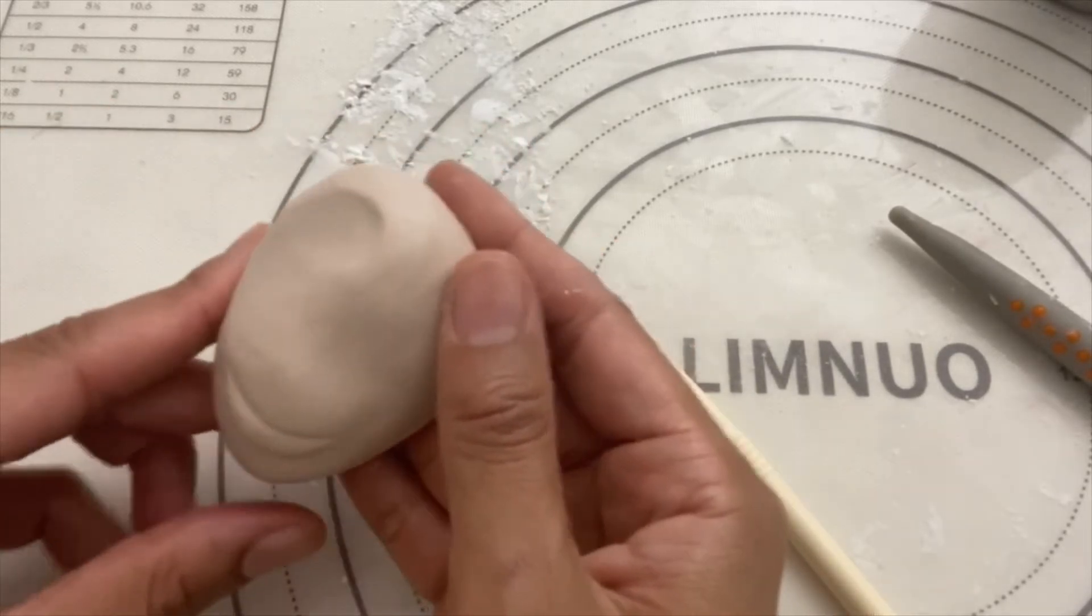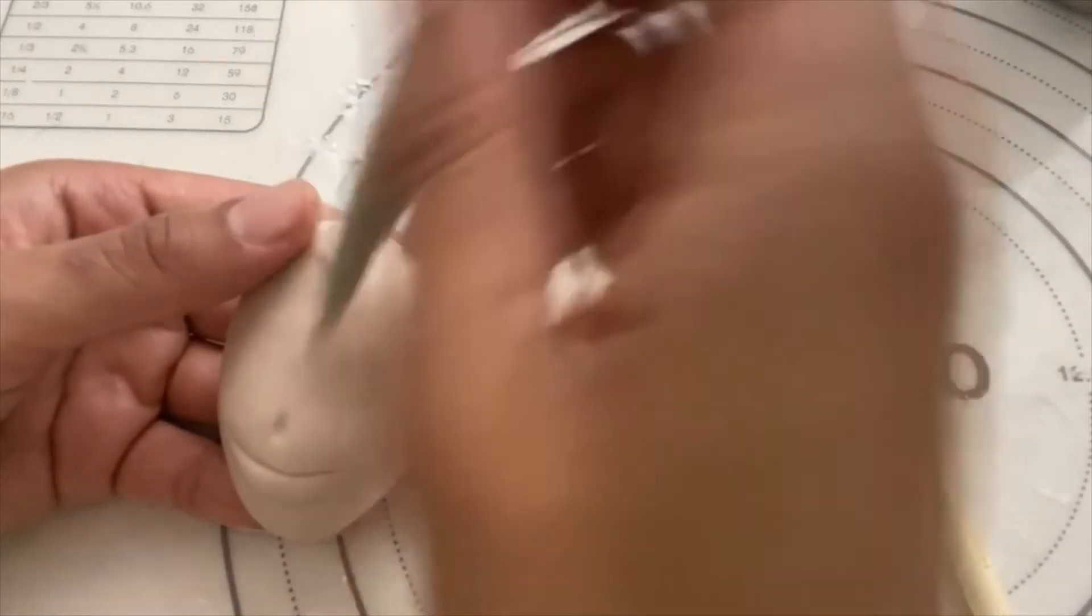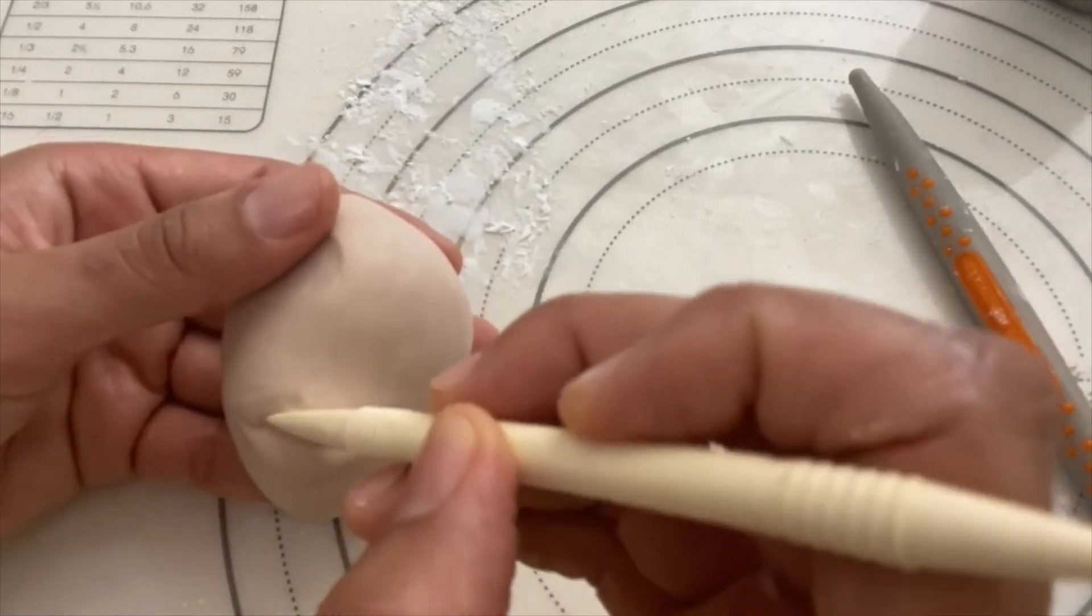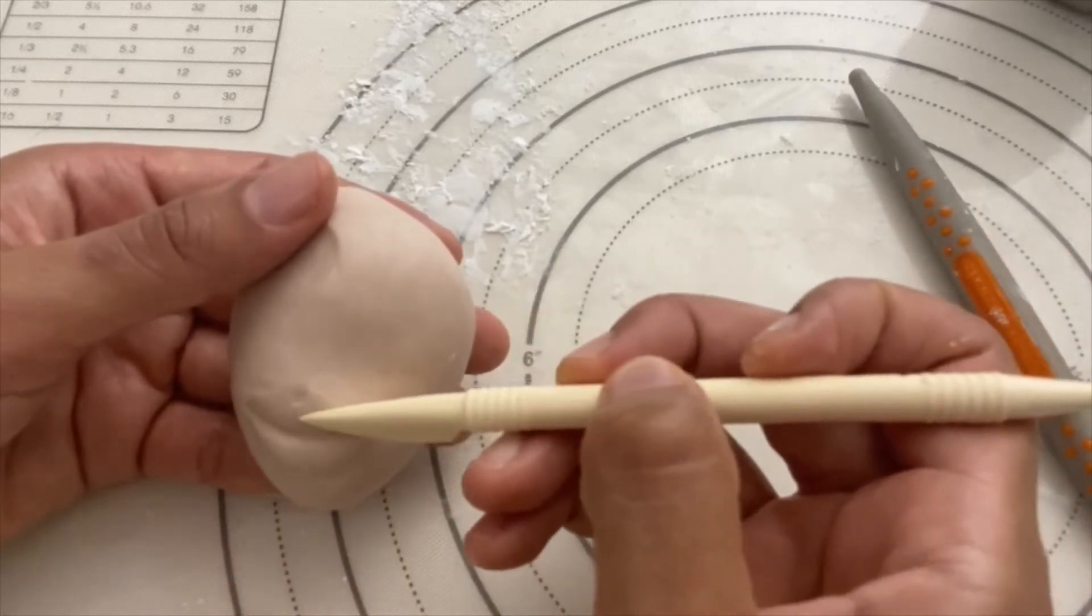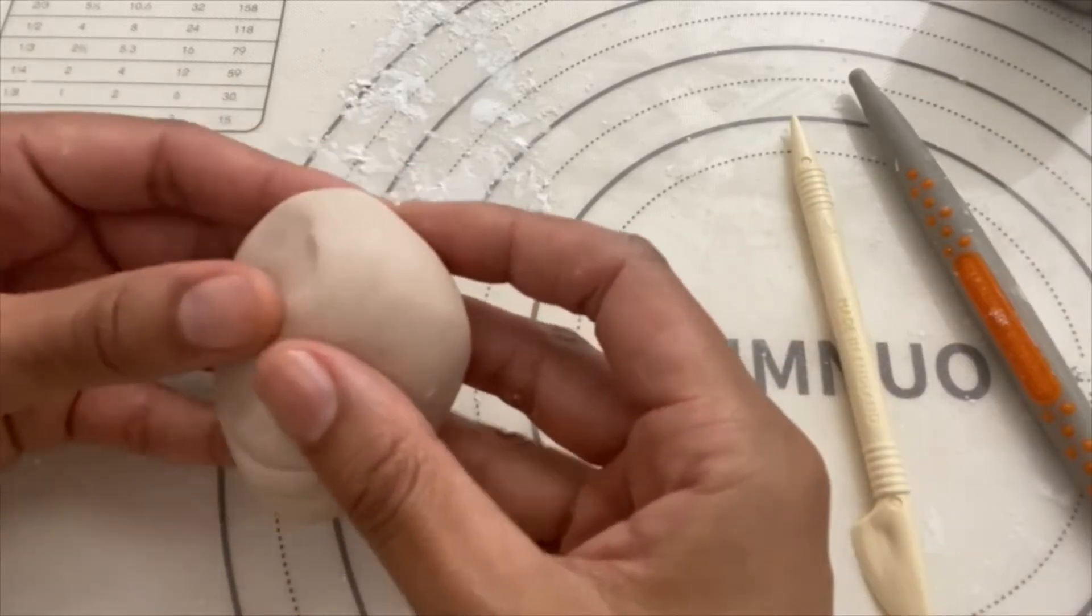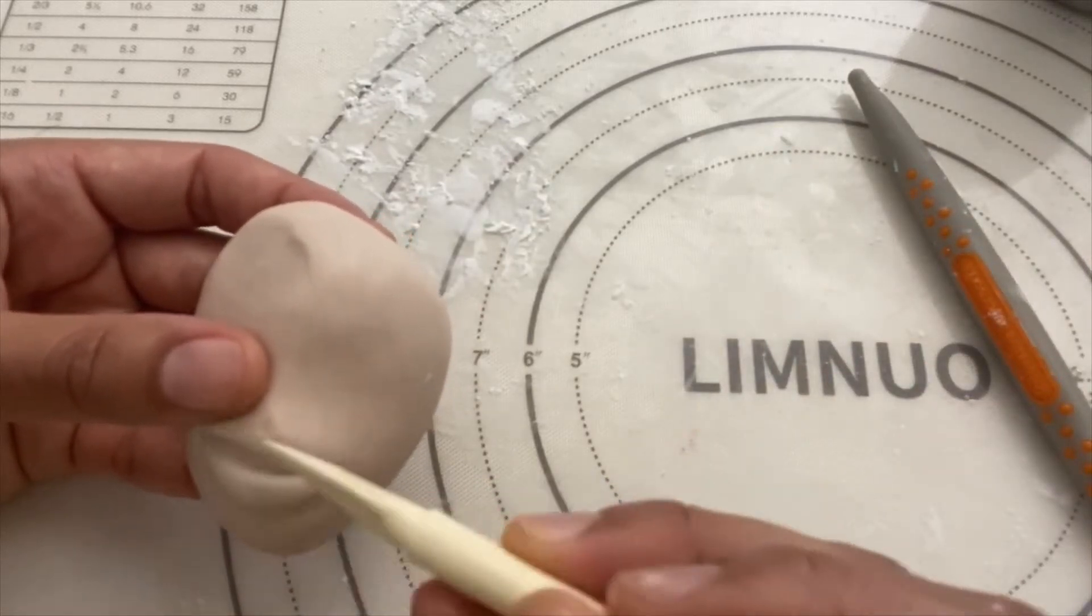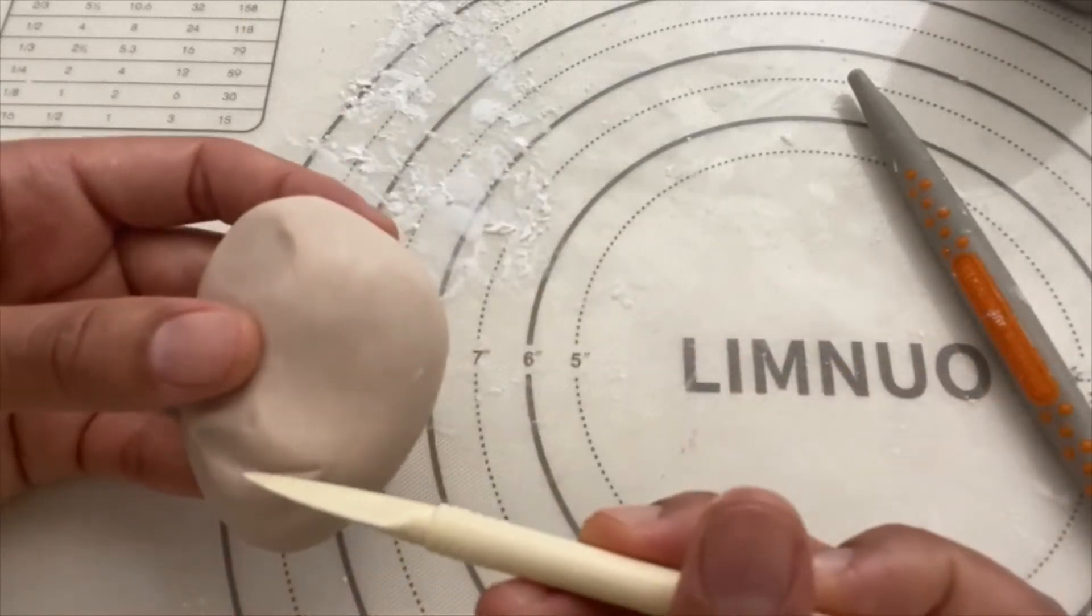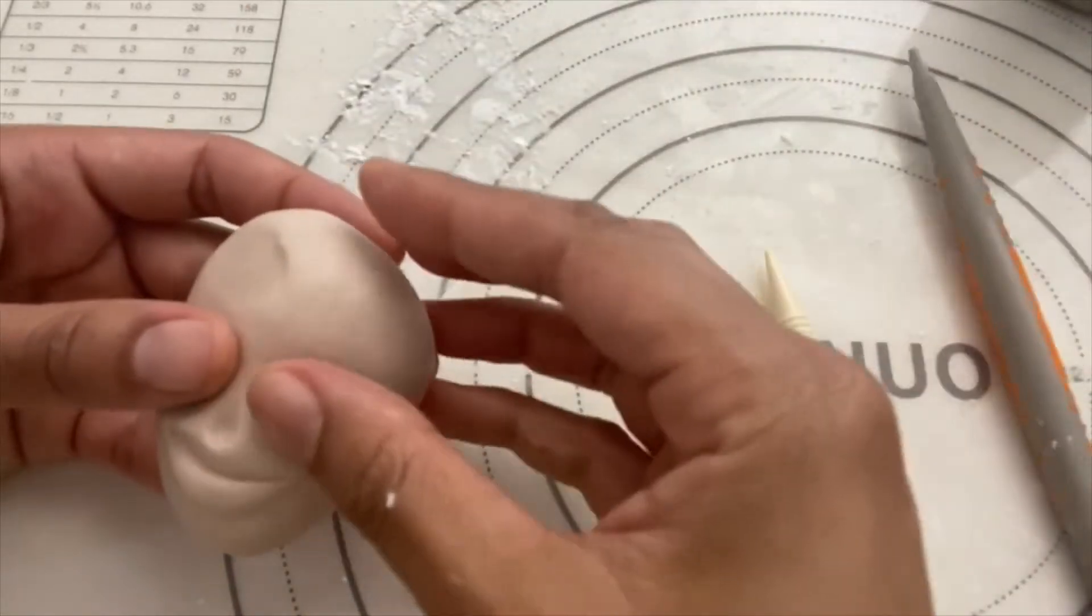It's a lot of going back and forth when you're making facial features. So then for the top lip, I just want to mark off my center point and I'm going to use my tool to push up, start to form the top lip. And then I come back in and I push down on top of that with my fingers and then back up with my tool. And then you see as I push down with this tool, it starts to make the cupid's bow.